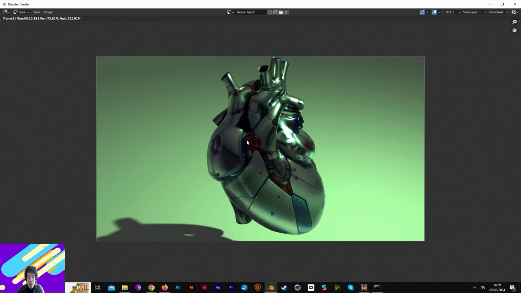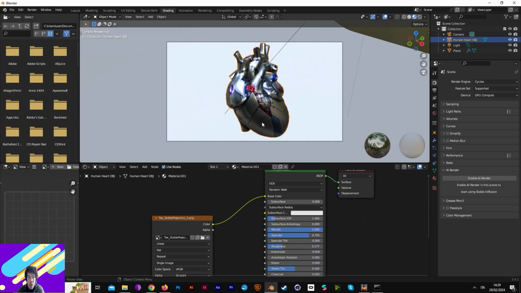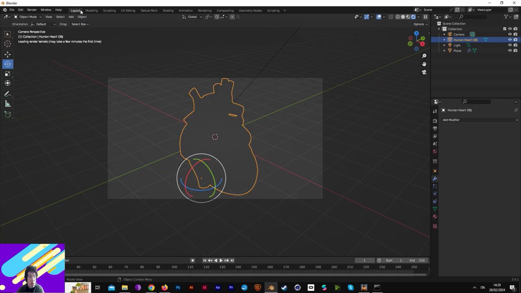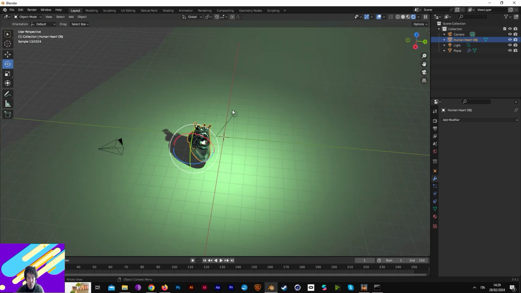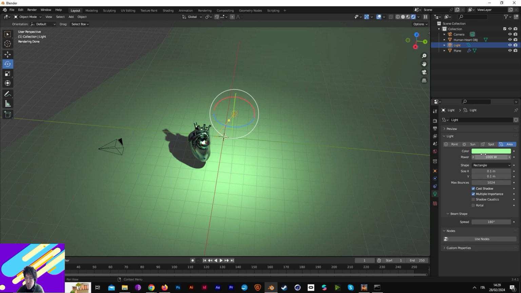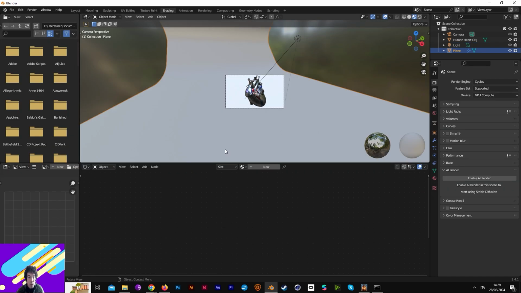As we can see, we have a right model for our heart, a right UV map for our heart.